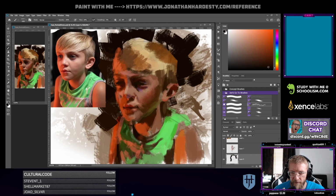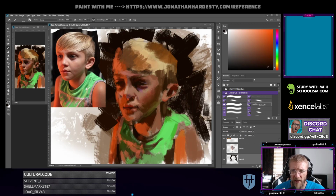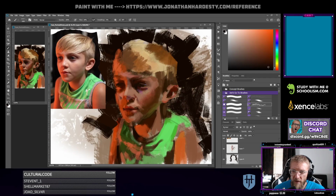Let's see. This is just the Kyle brush, the loaded palette knife, I think it is. Let me see. Palette knife one, Kyle's brush box. It's the Kyle brush that comes with an Adobe account. You can get it from Photoshop, all the Kyle brushes stuff. I like this brush though.